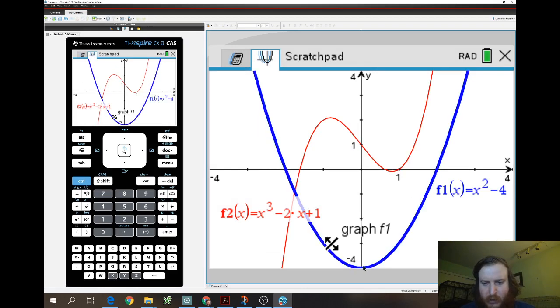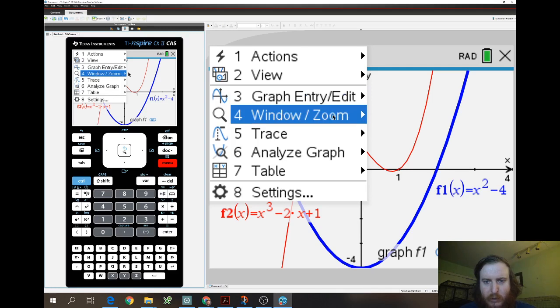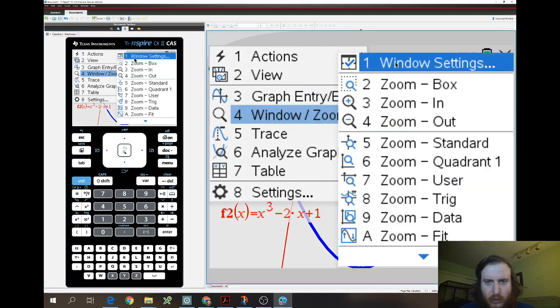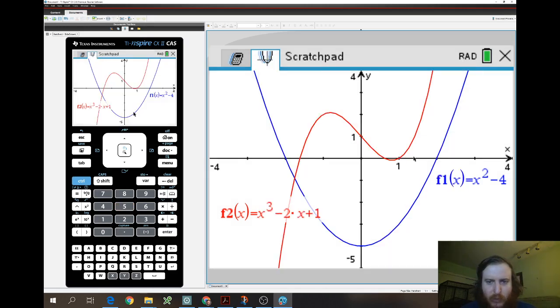If I see, hey, this looks like it's a little bit cut off, we can go to menu, and instead of making that -4 for the y, maybe I'll make my y -5. If you want it to be a box, like a square, then you could change this to be +5 as well. But it doesn't have to be square. So I left mine. So now we're zoomed in a little bit.